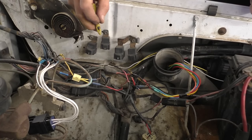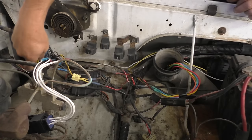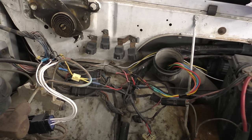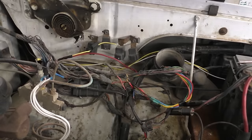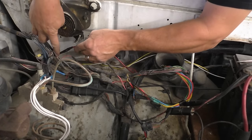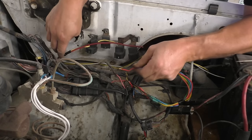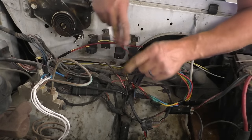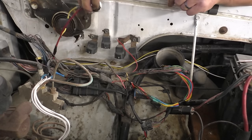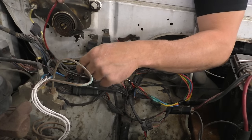But I just wanted to show you what I found, just kind of looking and checking things out. You know, some of this other stuff's going to need to be fixed too. I don't know what it runs, but it needs to be fixed. We know that much. Try not to beat this to death, folks. So the orange fuse link that came out and goes back to this heavy orange wire and then comes up to the red wire, then up to the other red wire, which feeds relays. Nobody carries fused link wire anymore. I would have to look this up.